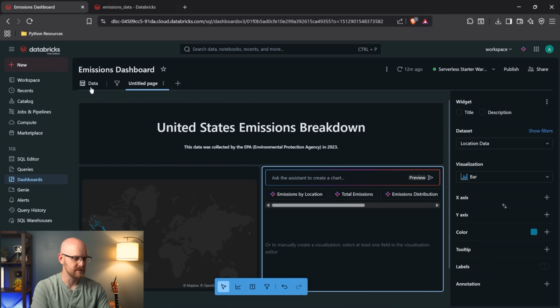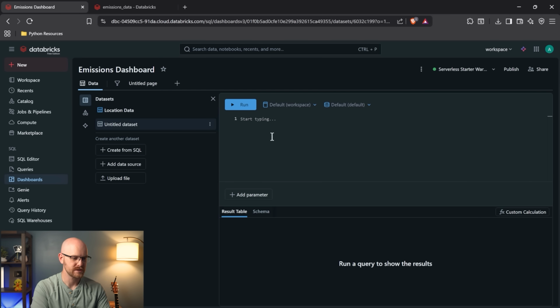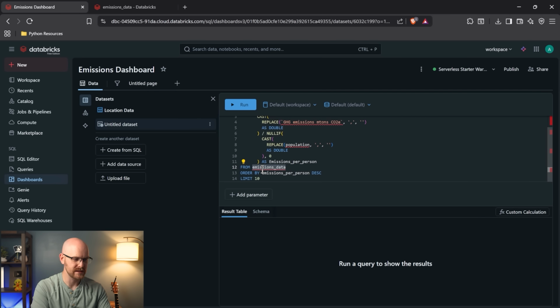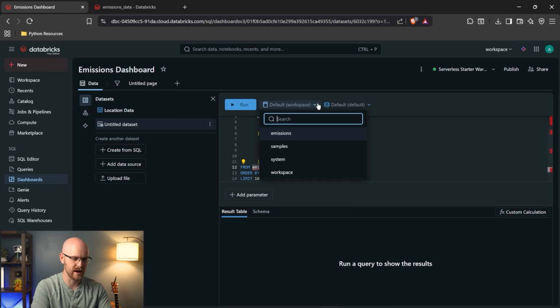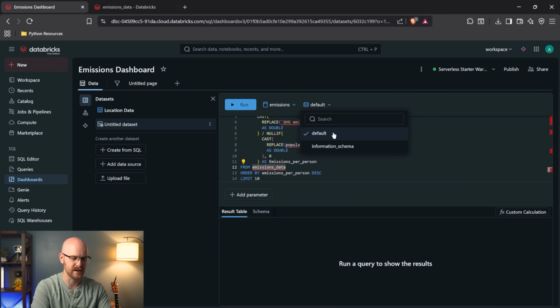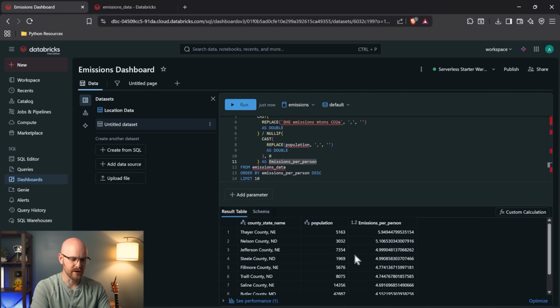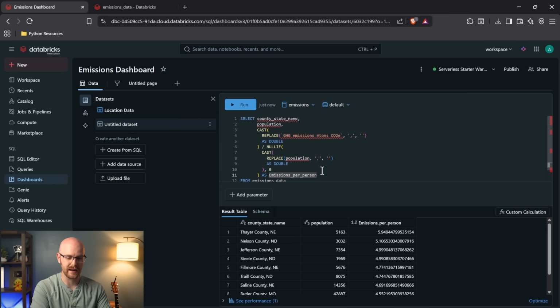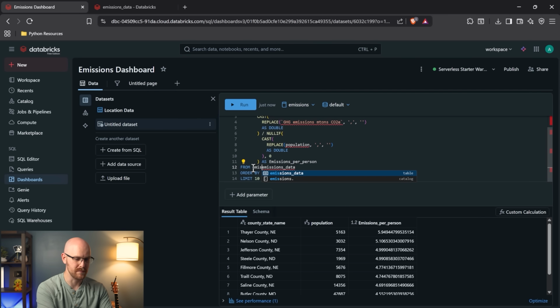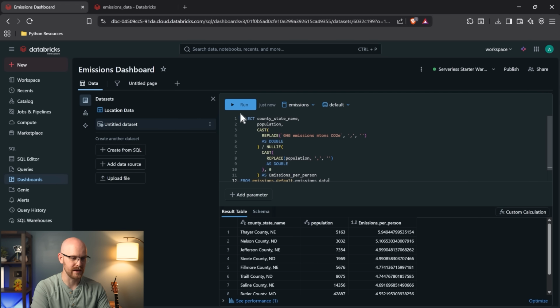Now, what we actually need to do is put this in our data. So I'm going to come in here. I'm going to place this in there. Again, it's right here, the emissions. We can change this so we don't have to do that. Let's go ahead and run this. And our data is working. Even though it's underlined, it's still reading it in fine. We do have it correctly done. We can always, like we did before, do emissions, and it shouldn't say emissions underscore data, emissions.default.emissions data. Just to get rid of those red lines, we can do that. Now we have our data down here.